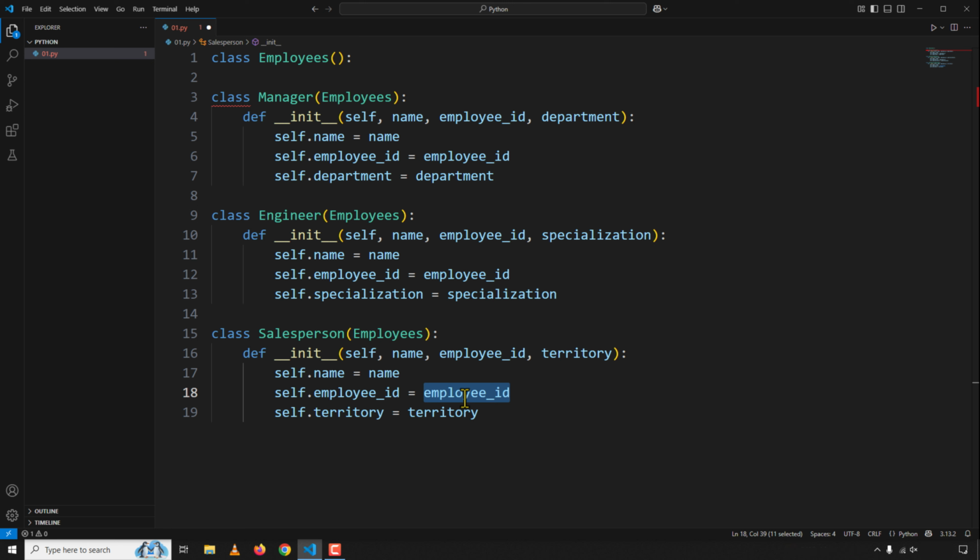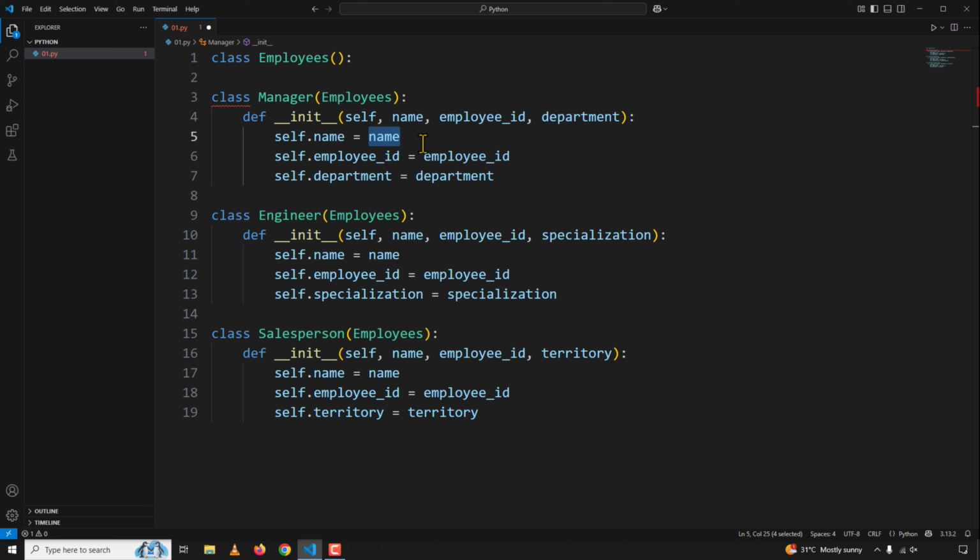The ways in which they differ are that manager has a department, engineer has a specialization, and salesperson has a territory. Correct? Now, if we have to make any changes to any one of these common attributes, then we will have to do it manually.